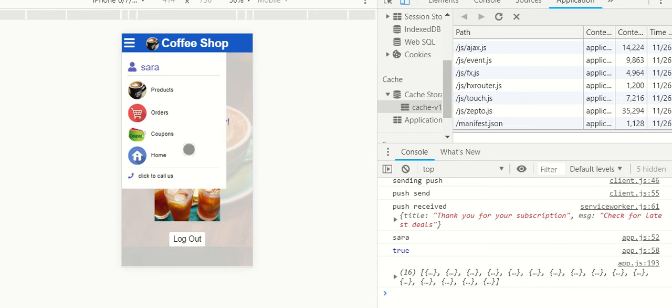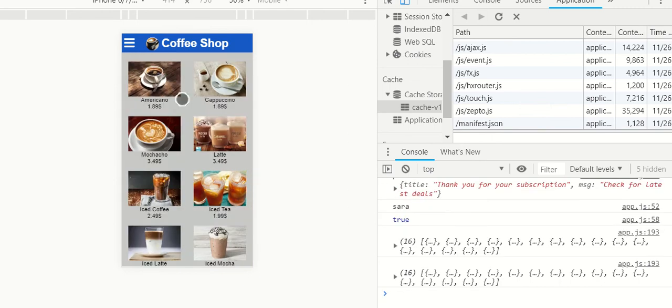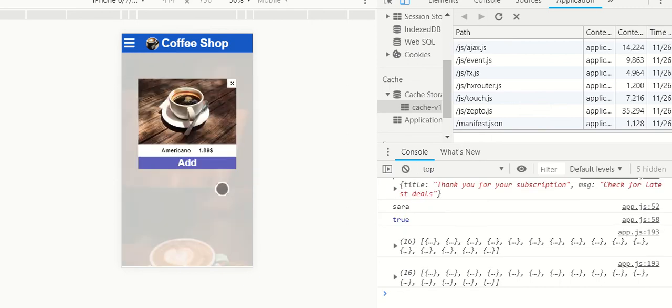Okay, now let's order something. Every time I click on a product, it shows me this single product page. This is using a router.